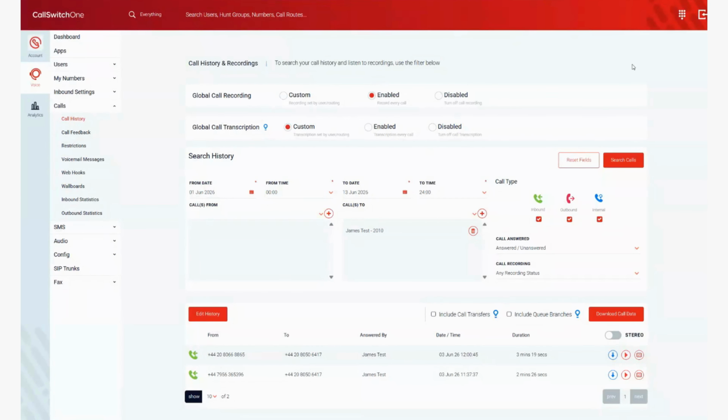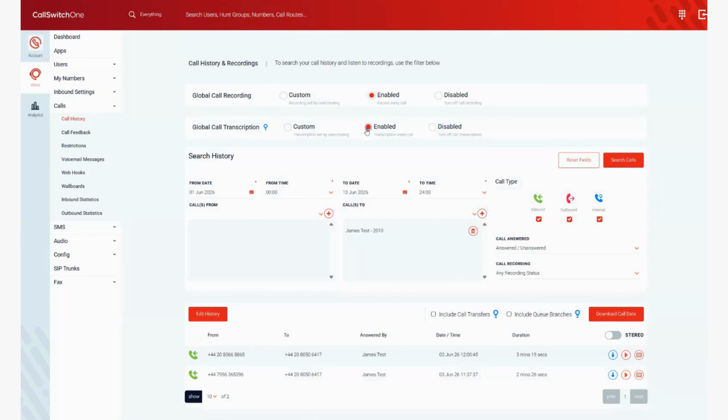The next thing is how I apply this to an account. You'll see up here where we have the global call recording settings, which obviously partners are very familiar with. We now have added a separate section for global call transcription. And obviously this is how you decide which users on an account are transcribed. When you arrive for the first time on your account, you will find this disabled. We've turned off transcription. This is something that we want you guys to decide how to apply it.